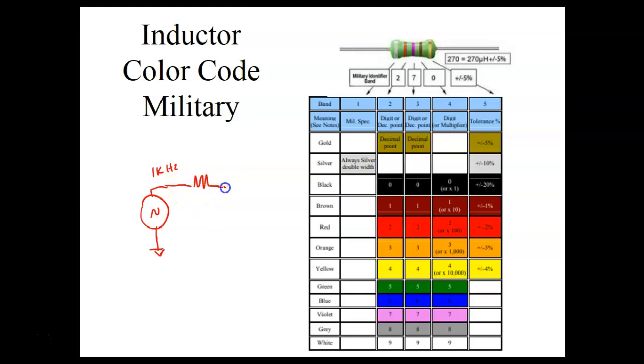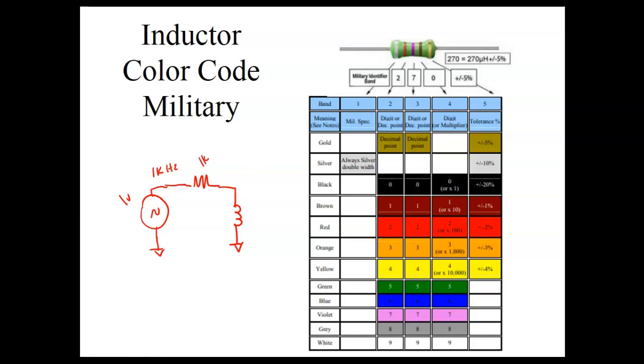And then I had a 1K resistor, and then I had my inductor. Then we could calculate it, right? So how could I do this? And this was 1 volt. This really doesn't make any difference. But how would I figure this out? And this was 1K. So this is what I usually use to measure inductors.